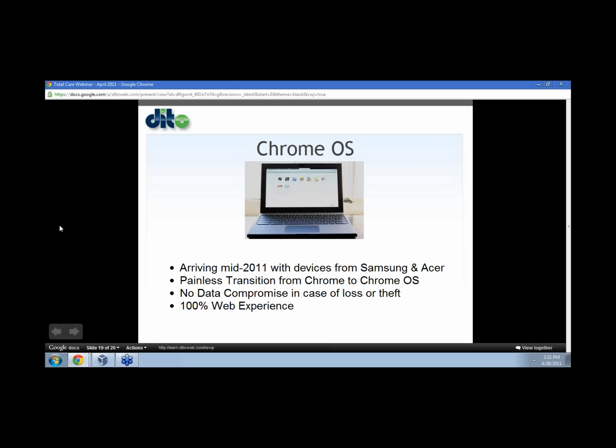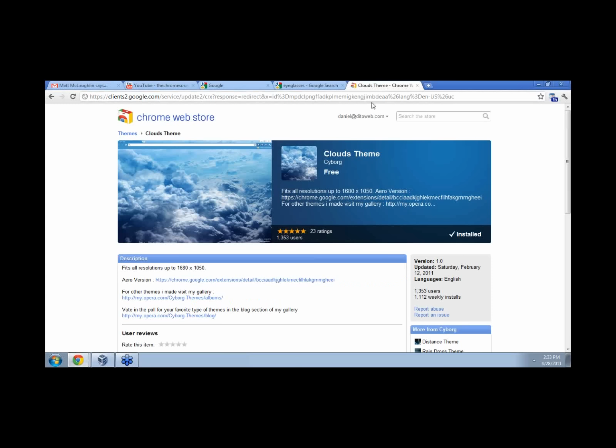The question is, are these apps and other modifications actually downloaded to my computer, or are they installed on the program in the cloud? That's a great question. Let me go back to the web store here, and the answer is that it's not really downloading anything. Without getting too technical, it's downloading a small file, but everything is stored in the cloud. I know it says install, but all it's doing is adding something to your browser so that you can use it. It's not something that you really download, and there's a reason for that.